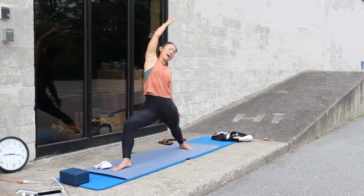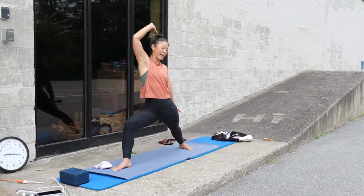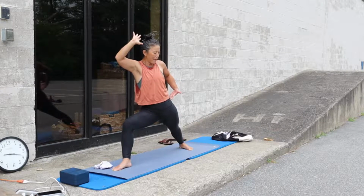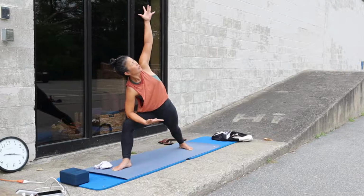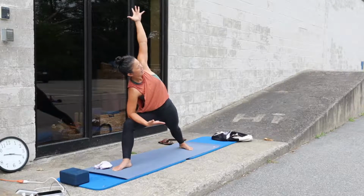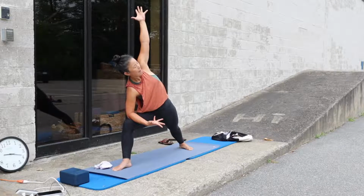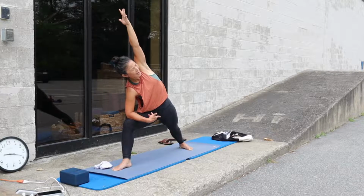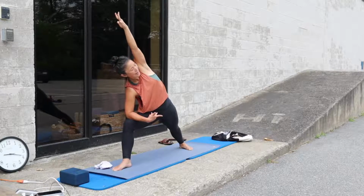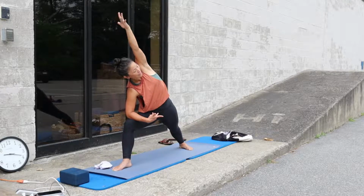Stretching the right side of the body. Exhale, side angle, slow motion. So keep your hips nice and synced. Right foremost in your right thigh. Reach your left hand to the sky first and peel your left shoulders back. That's it. I know you're really nice. Palm facing forward. As you ground your left foot into the floor, stretching, reaching your left fingers forward. Palm facing down. That's it. Extend it through your left fingers. That's it.